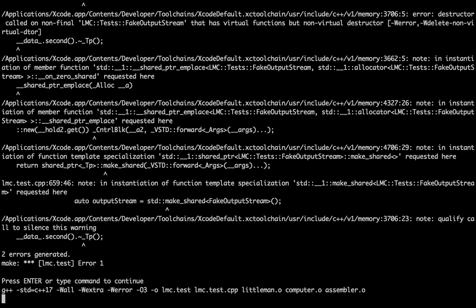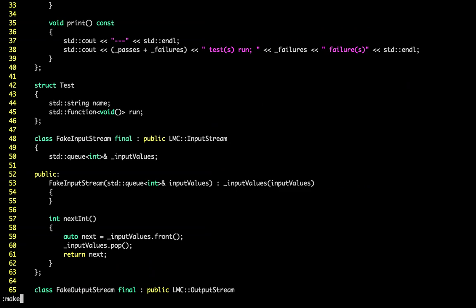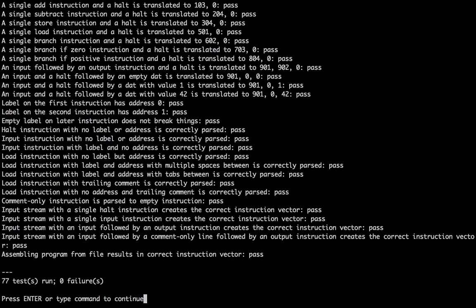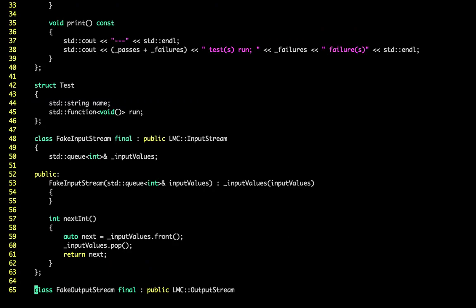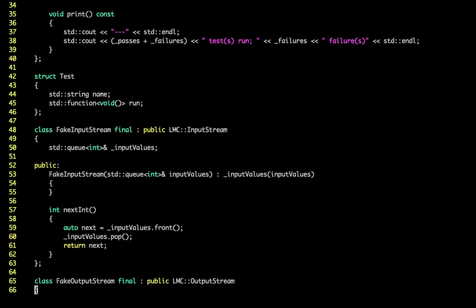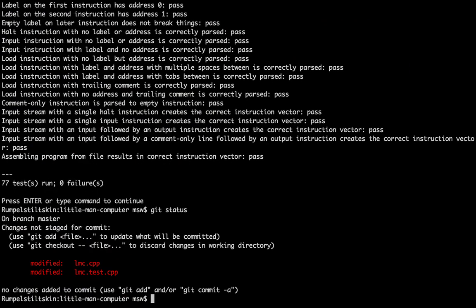Yes, that wasn't exactly how I was expecting to start this video, but perhaps the code's now a tiny bit cleaner. Yep, good. So if I do make test, all of the tests pass still. That's very good. Would have been unfortunate if that wasn't the case. So that's nothing to do with the fix I intended. The things I intended to address here, but it's a start, isn't it?